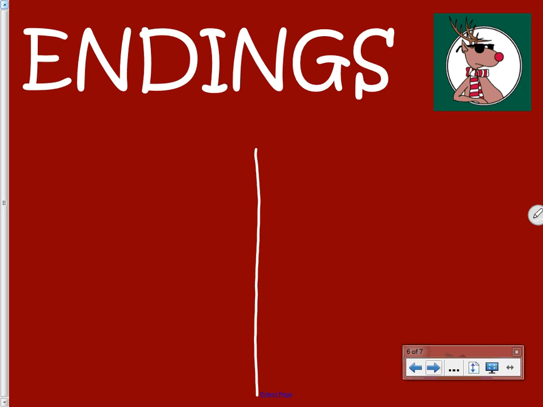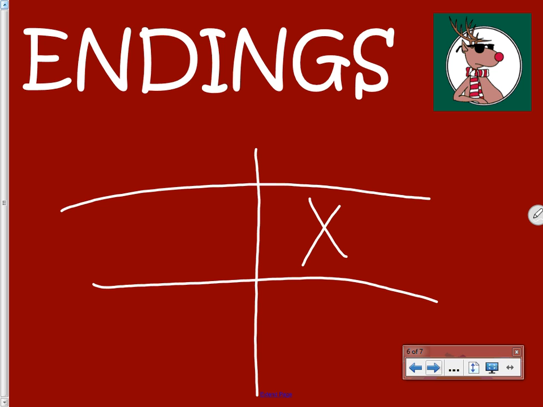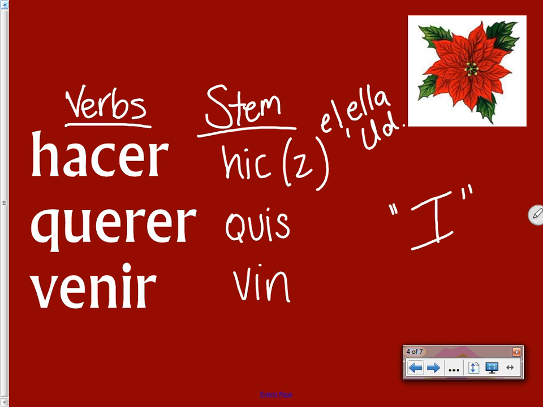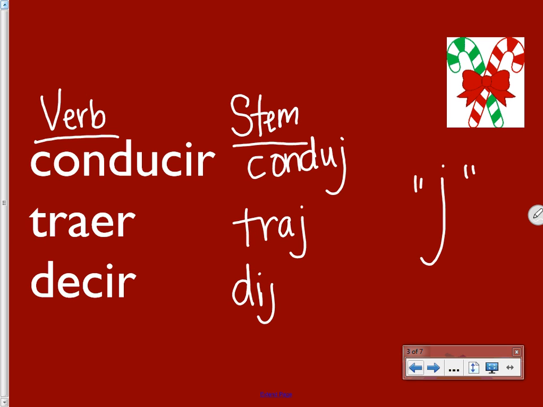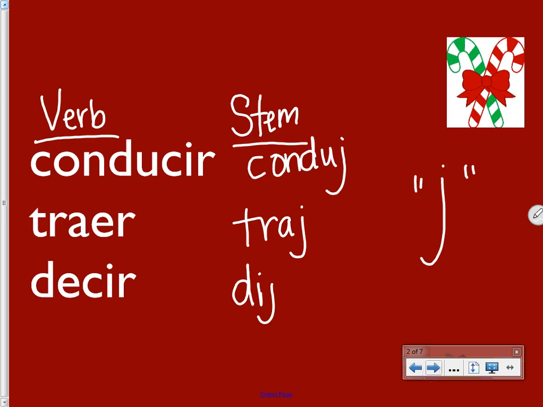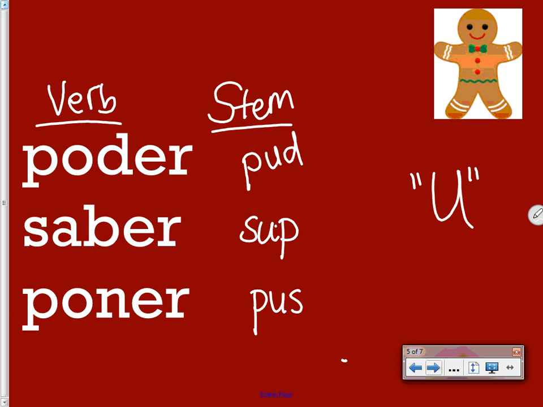Lovely. Now, these endings are going to look familiar, and that's because it's a conglomerate of all of the endings we've dealt with. We have going back ERs, IRs, and even going back another one, we have a couple AR endings, so it's a mixture of all kinds of endings.